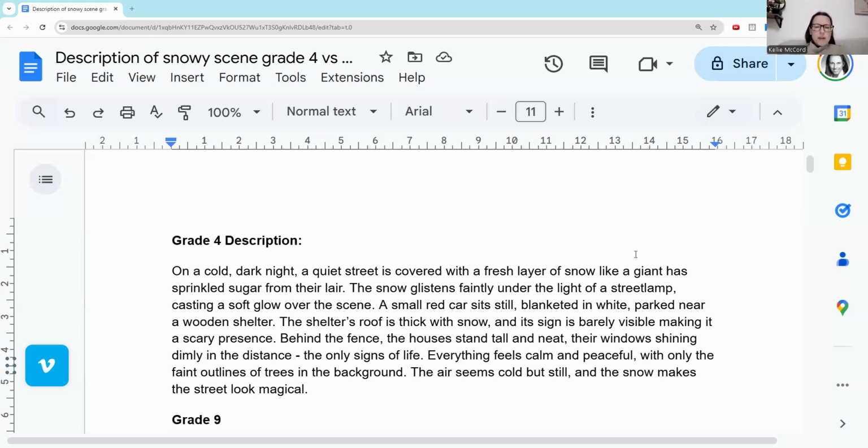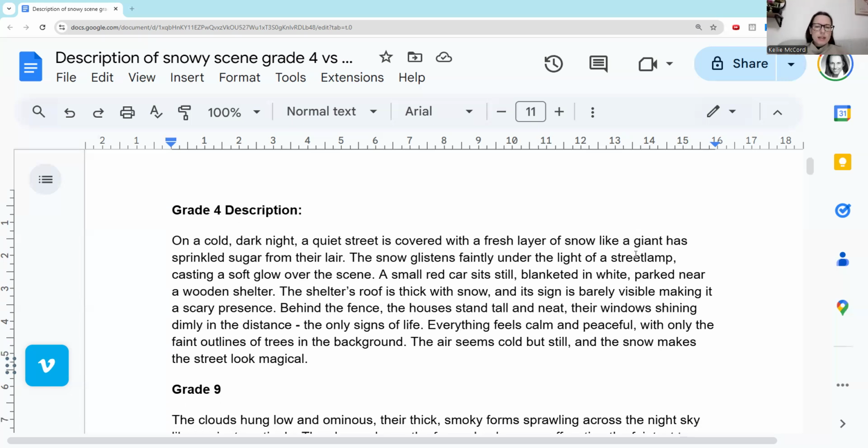At least fantasy. But then they kind of evoke something that's scary, by explicitly stating that the shelter has a scary presence. But they don't really expand on that. And then immediately after that, where they've created this sense of doubt or fear, they've gone on to say how the houses stand neat and tall. So it's good to have juxtaposition, but it's not fully expanded on. So it feels more like a list rather than anything else. Equally, some of the simile there doesn't seem to fit the style. It seems quite juvenile. It's really important that when you're using these techniques that you think about what you're saying, what you're trying to convey, and how you're trying to express your ideas.